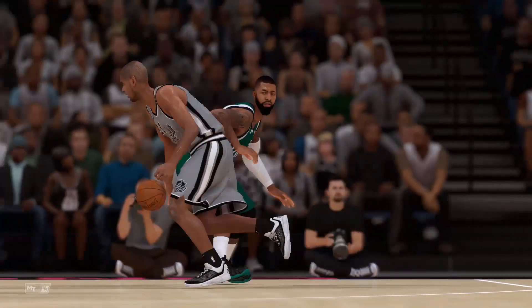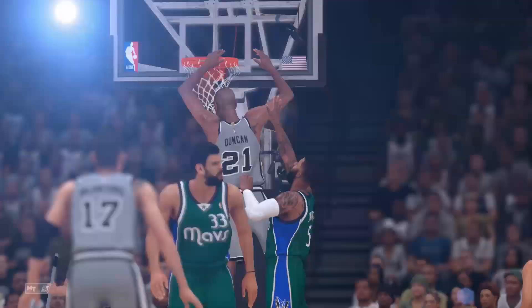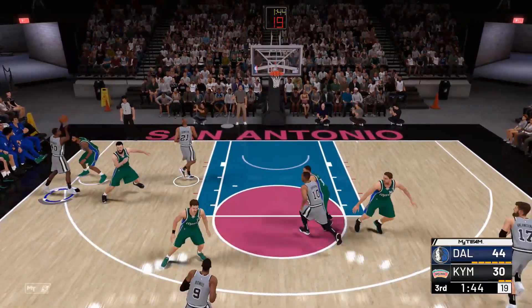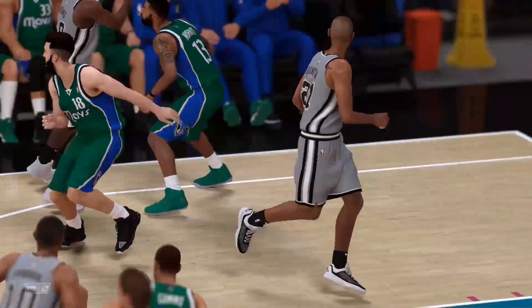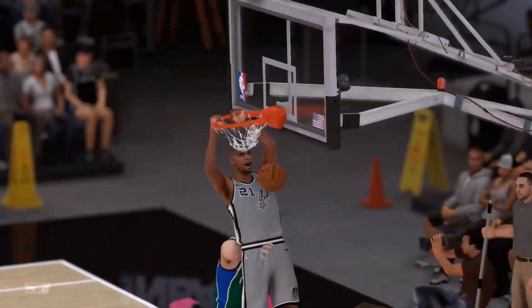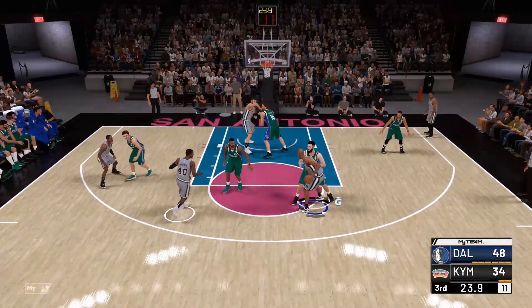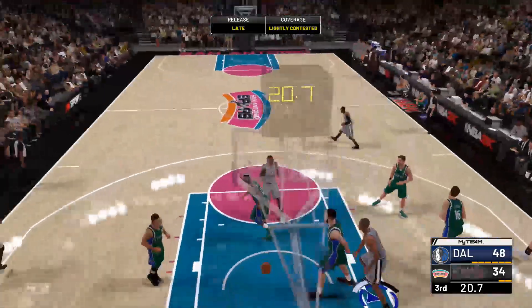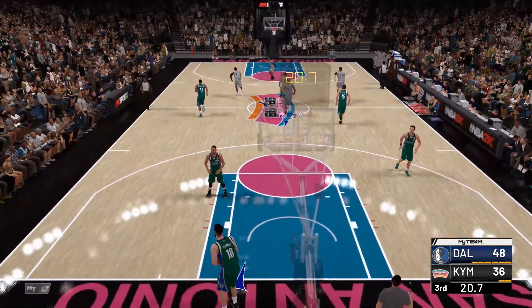And the dunk by Duncan. Rondo is out there to distribute the ball — he is a master for Dallas. How Gasol's checked in for Gasol; Miles Brumley comes in for Morris; and it's Dragic in for Curry. Beautiful offense — a second chance effort. Shot is good, and the Mavericks lead is cut down now to just 12.